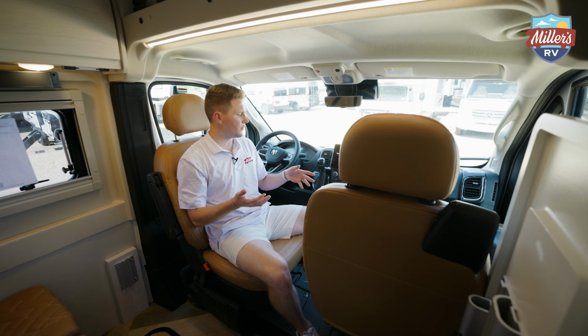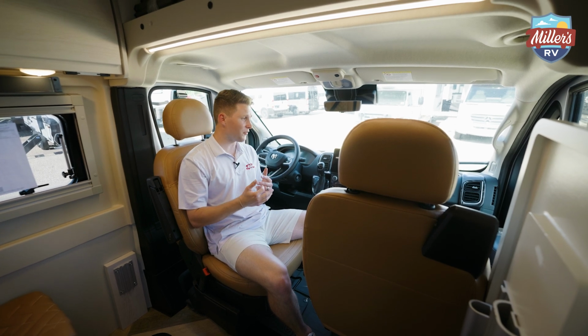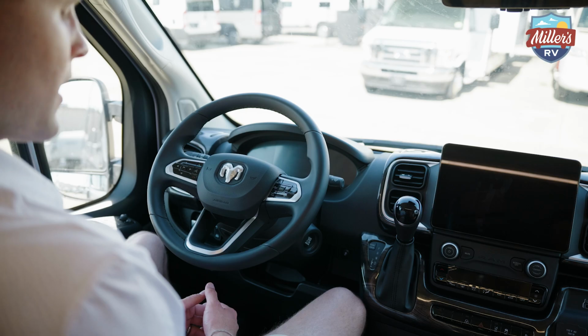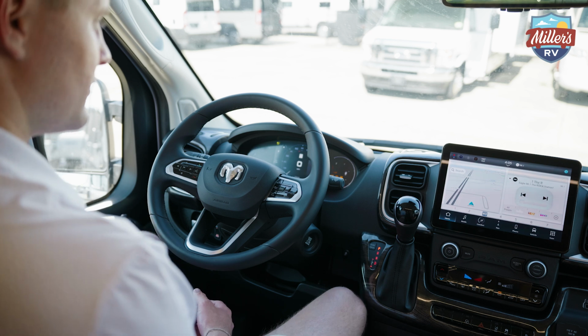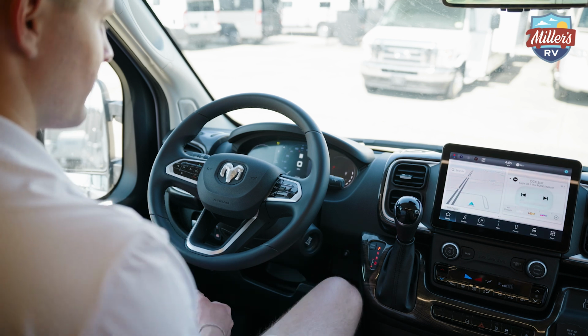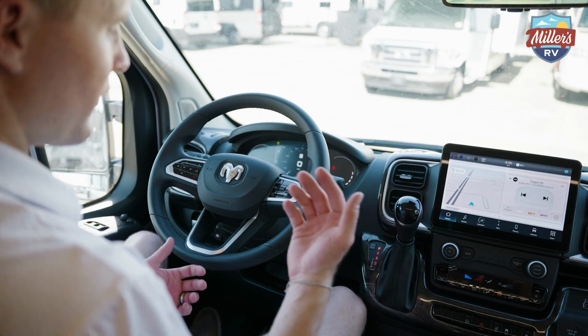So I want to show you some of the features on the dash of this new Ram chassis. It's got a lot to offer, and boy, has it come a long way in the last four years. Let's check it out. All right, guys, so I'm going to fire this thing up so you can check out some of the features on the dash. Oh, did I not start it? Oh, there we go. Gotta turn it on to see everything. All right, so we've got it fired up now.